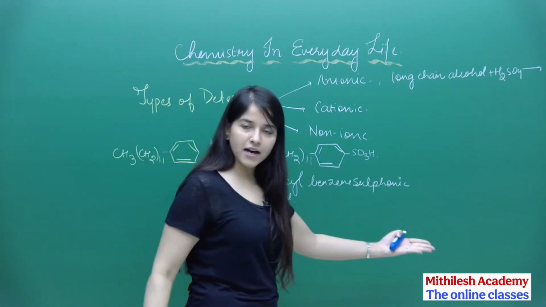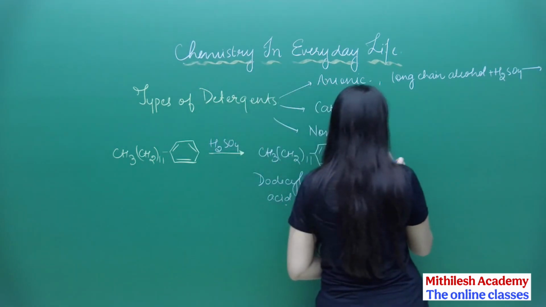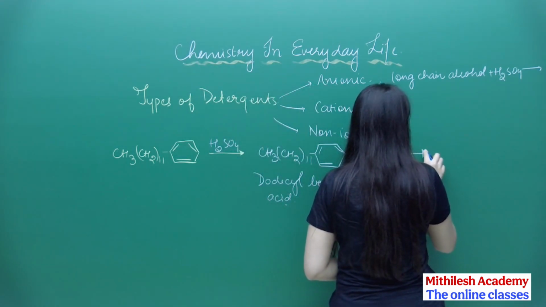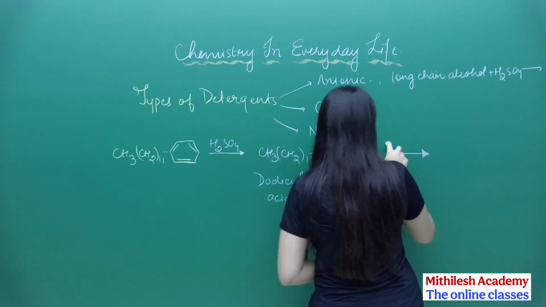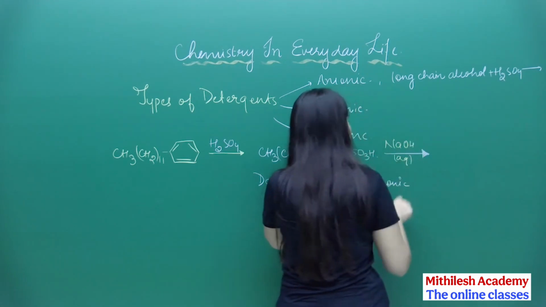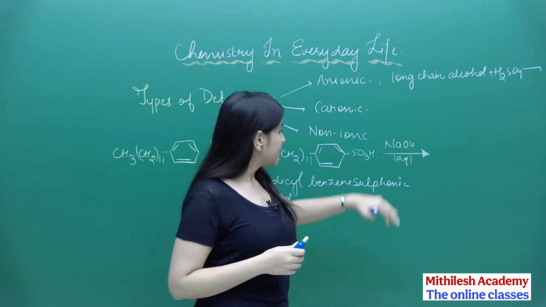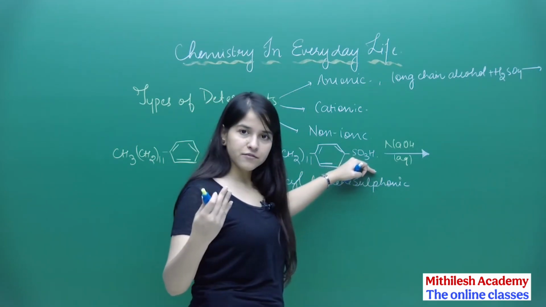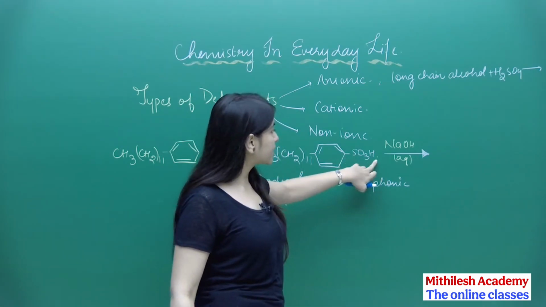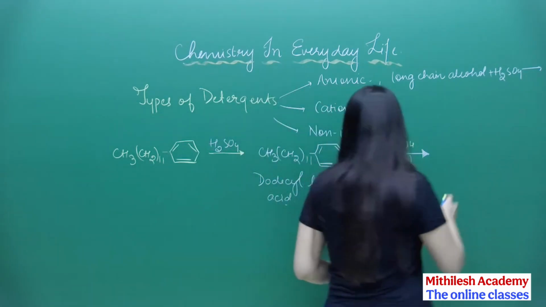And now I had asked you what will be the next process, the alkaline hydrolysis definitely. So it would be the alkaline hydrolysis. That means again I am treating it with NaOH, aqueous NaOH, and what do we get over here? We get an anion over here. That means SO3 negative, it gets converted into SO3 negative along with Na positive. That means a kind of a salt is made.